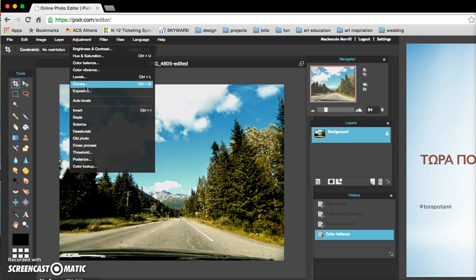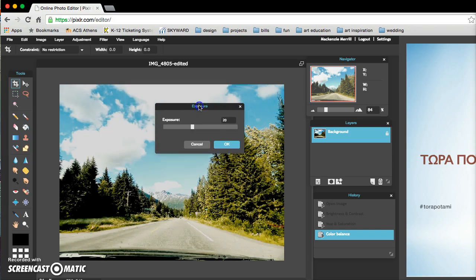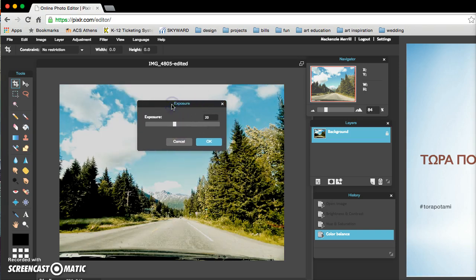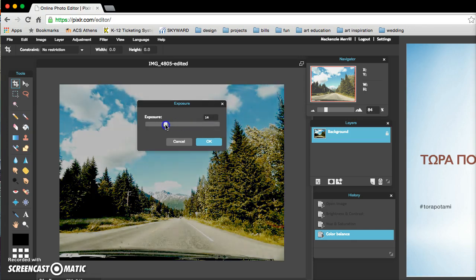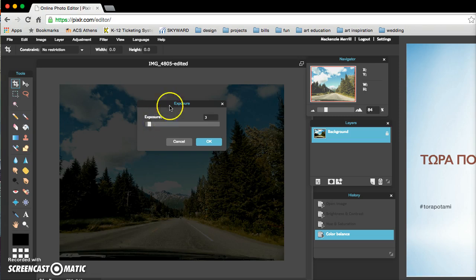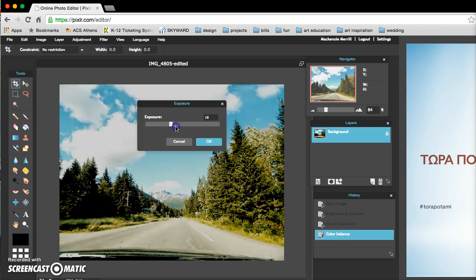Same with curves. We'll talk a little bit about that later. Curves has more to do with tonal range, and again with the highlights and the shadows. Exposure is important because when something is overexposed, it means that there's too much light. It was exposed to the light for too long. So that's going to cause our picture to look like this. It's going to be more washed out, a lot of lighter areas washed out. When there's not enough light, it's underexposed, and it's going to be pretty dark. So if you took a picture last time we were together that seems a little too light or too dark, you can play around with fixing that in the exposure. So you can move things around a little bit. Okay, so that's the exposure.